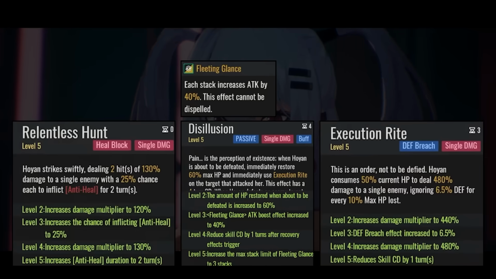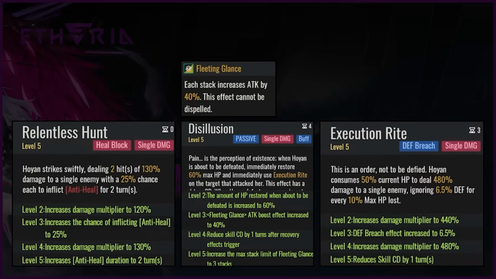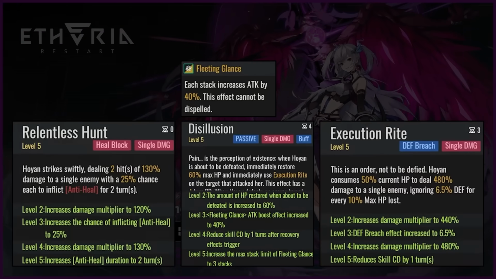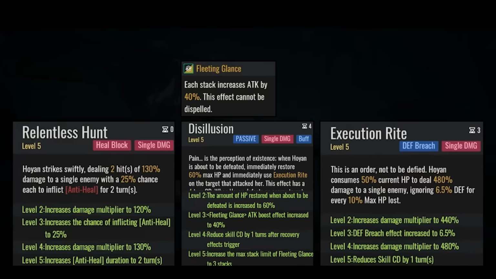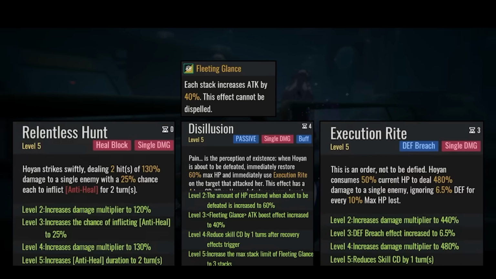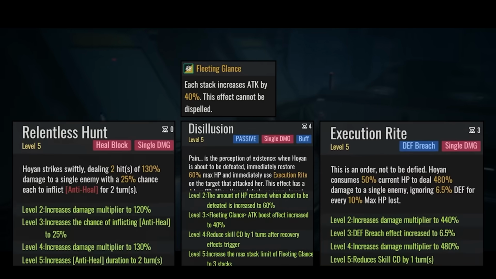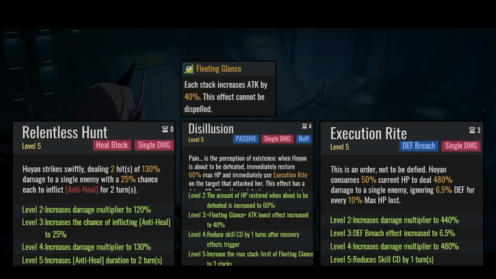And in the meta in the game right now, there's a lot of people who can kill you real fast. She counters that really hard. And oh, by the way, when she comes back to life, she uses Execution. So check this out. This is an order not to be defied. HOYAN consumes 50% of her current HP, deals 480% damage to a single enemy, and ignores 6.5% of their defense for every 10% of max HP lost.